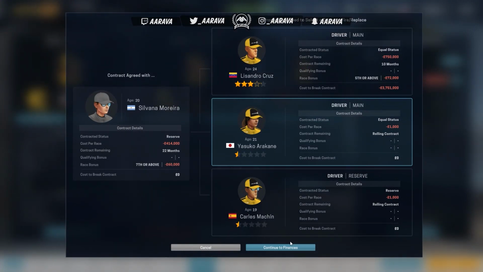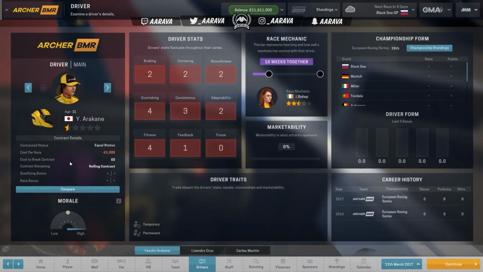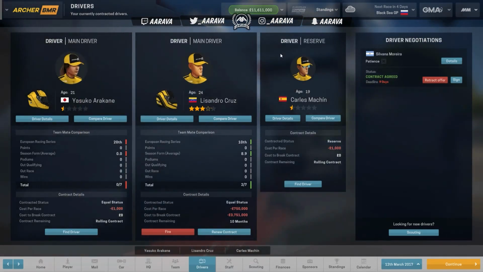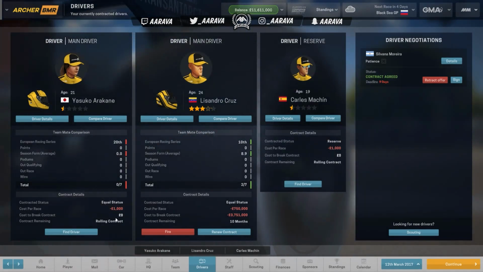Let's swap her with... Yeah, well, actually, you know what? Let's keep Yasukoto. Wait, one sec. Let's swap them round. So let's do driver details. Can we swap them round? Can we promote? Okay, I can't even swap these guys around because they're literally replacement drivers. They're on a rolling contract.